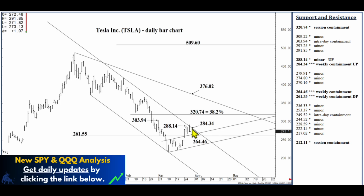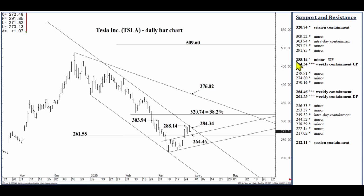And it's another 4 points less than that actually. So I've even annotated it here to the upper right, 288.14 up pivot point. Yes, if we close at 285, 286, 287, we do have a buy signal. That is actionable. But if you want a no nonsense, this is for real buy signal, that is above 288.14, a new high settlement price following the March low in combination with closing above what is really a 3-month descending channel top.